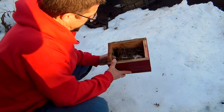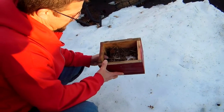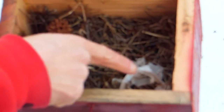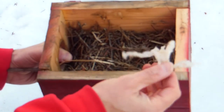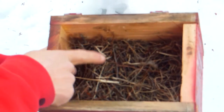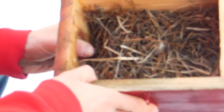Here's the birdhouse box, but this has really changed since the end of last summer when I last looked in. There was a Carolina wren's nest in the back area and there was a build-up under layer of sticks leading to it. Now something else has gotten in here — there's even a gumball from the tree and a piece of trash that some bird or animal put in there. All this material at the front has been added and the nest that used to be here is kind of destroyed, so we're just going to clean this out and they can start over fresh.